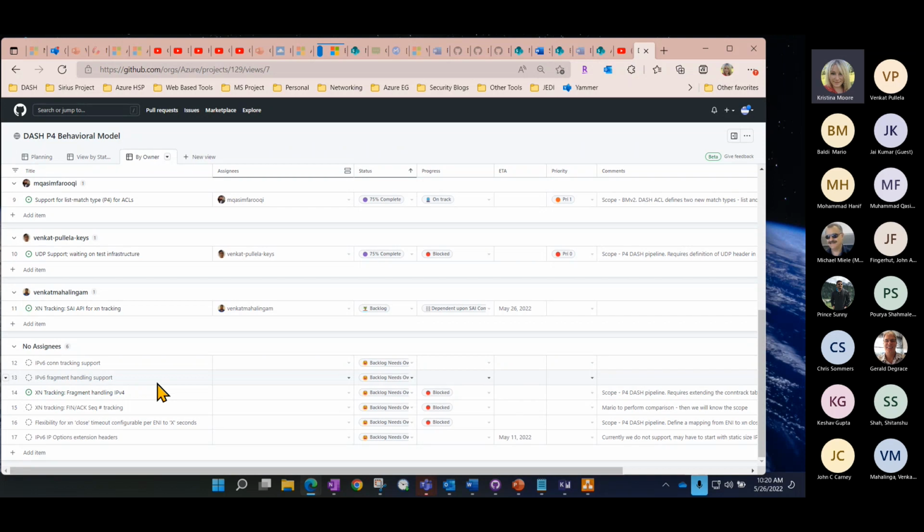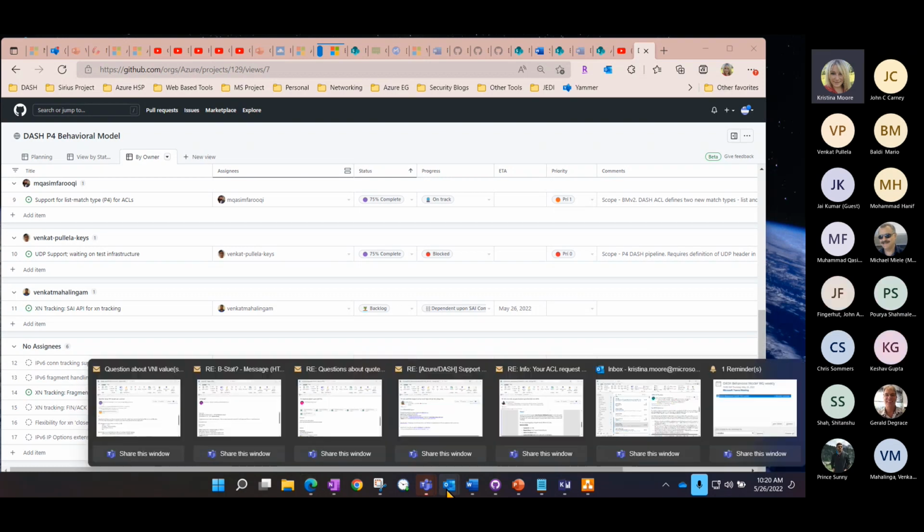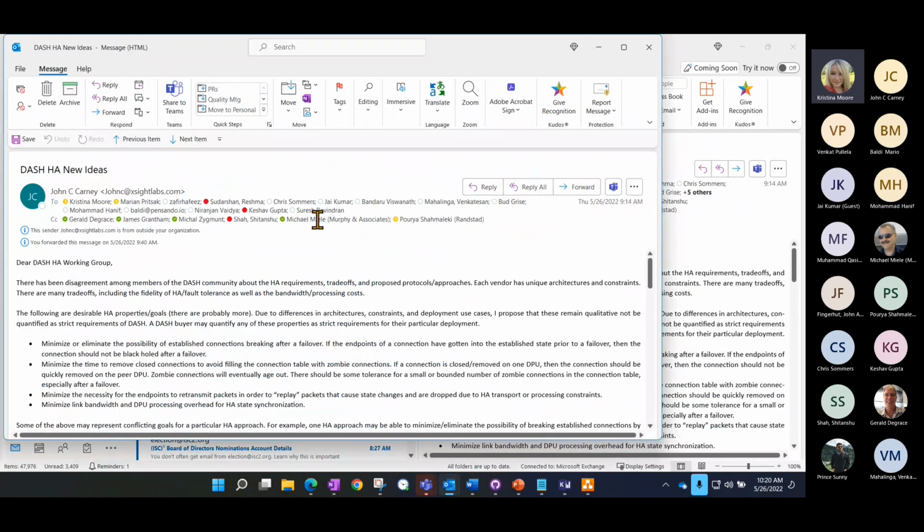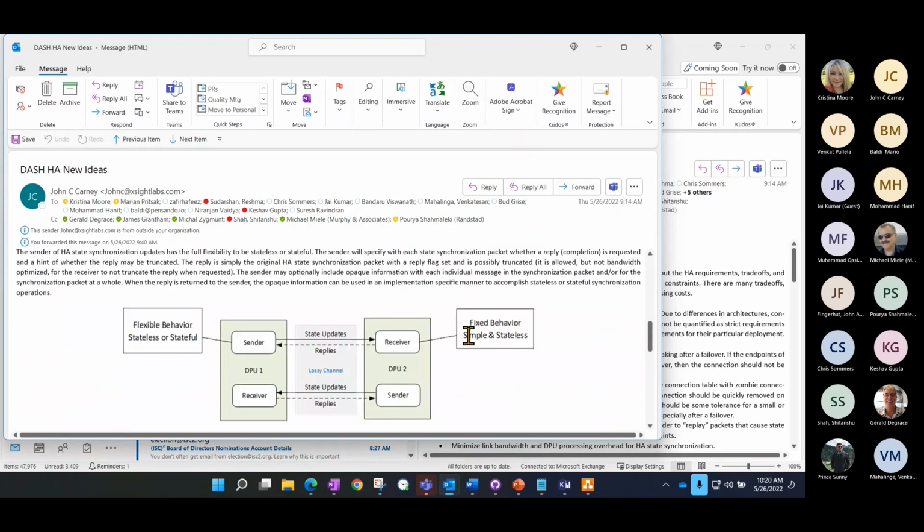Some of us in this meeting are also in the HA meeting, and John Carney sent out a really detailed proposal this morning that I've read through. If it hits your email, you may want to take a look and see what you think. I thought it was great. John, you're here. I am. It'd be good if people read it. I was reading it during the P4 meeting. So here's what it looks like, everybody, if you have a chance. Pictures and everything.